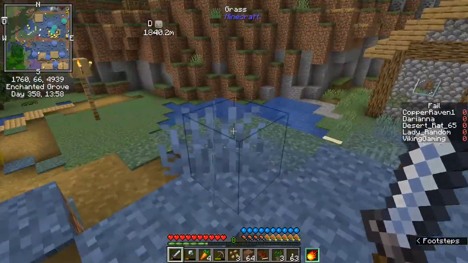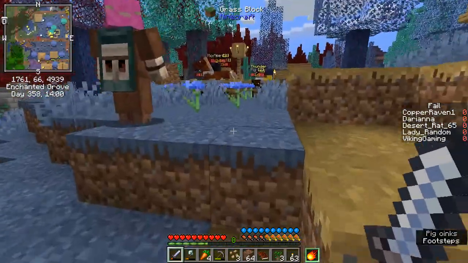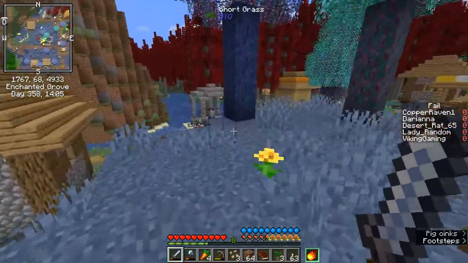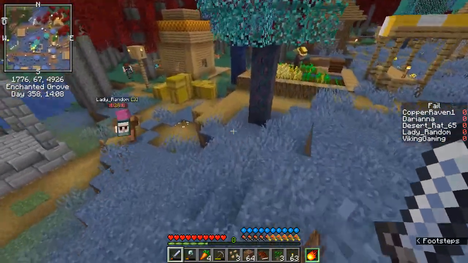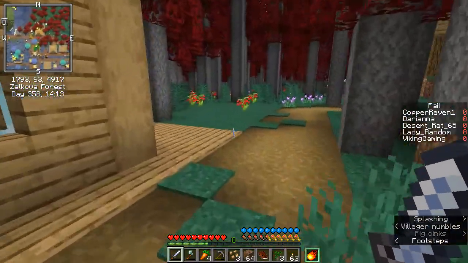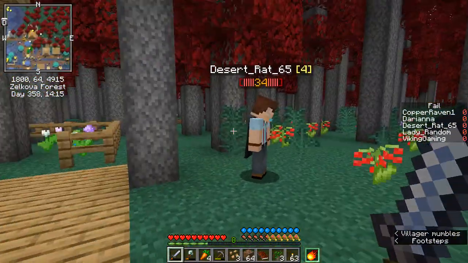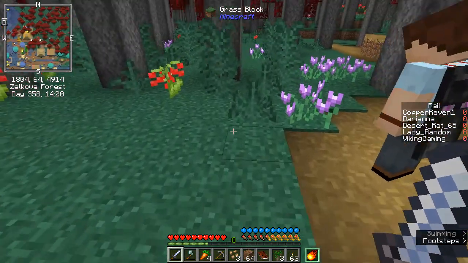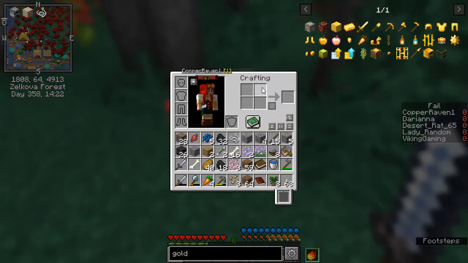There were some really, really pretty red flowers over here, Dari, I found. Once again, I've lost your... Oh, we're at Lady Random's base still. Oh, no, those are really pretty. Yeah, coven flowers. Yeah, why is this hole here? I don't have any more space.